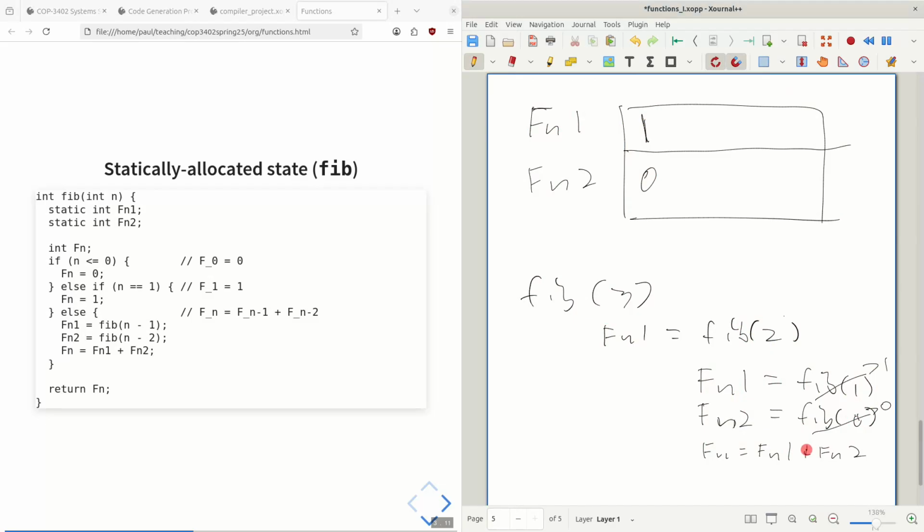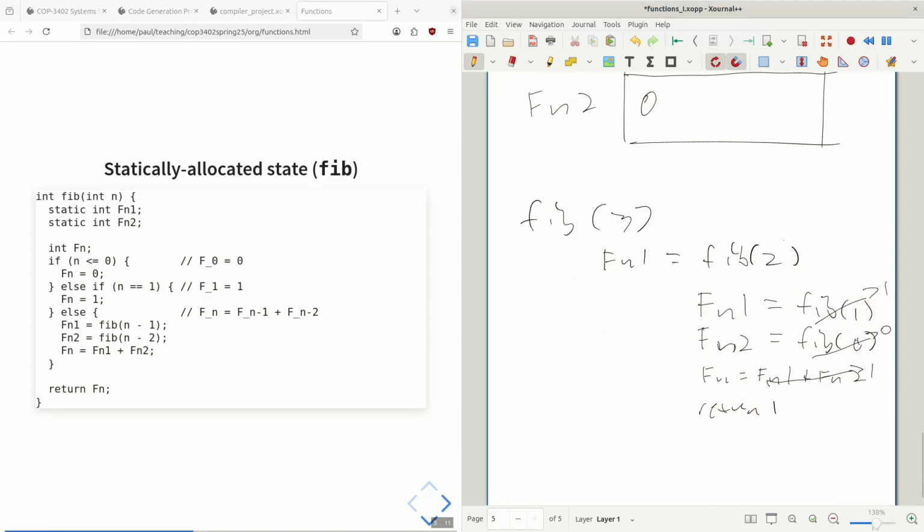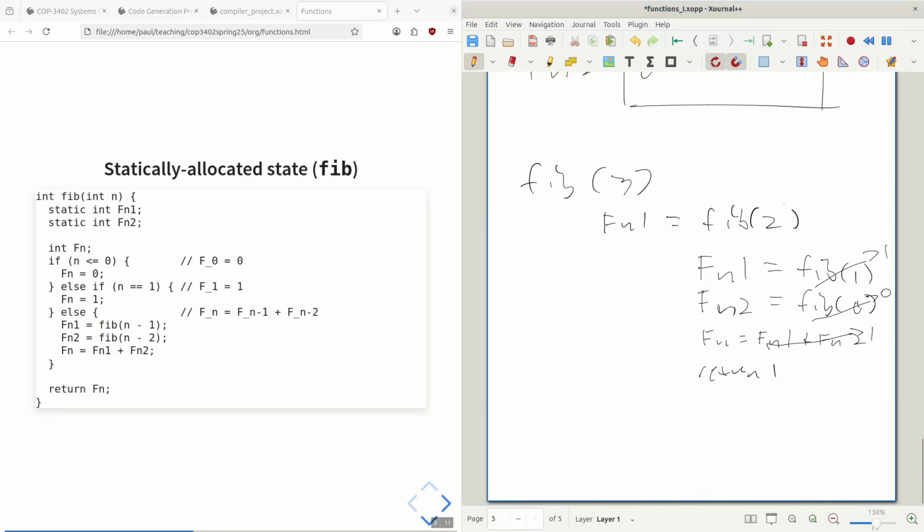So what does this get replaced with? fn1 is 1, fn2 is 0, so this gets replaced with 1. And so fn gets replaced with 1, and we return 1. With me so far?